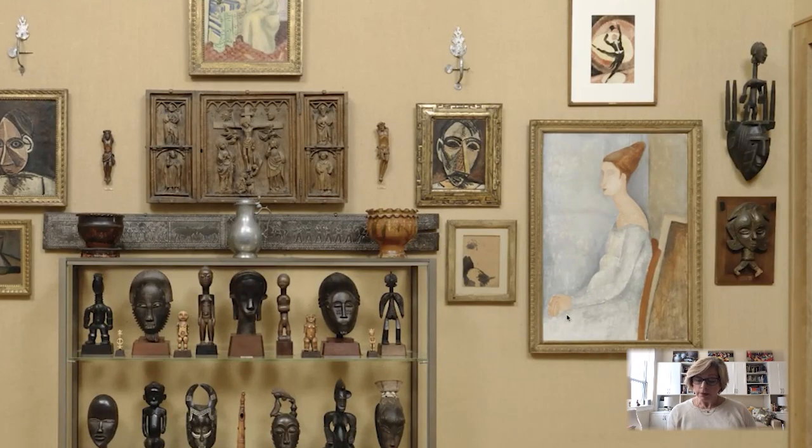Modigliani's portraits are immediately recognizable for their very simplified, clean lines, flattened space, for the stylized features of this mask-like oval face with an elongated neck, elongated nose, and almond-shaped eyes and a tiny rosebud mouth. He had the ability, though, to still convey a sense of how the sitter actually looked. He was intrigued with ancient Egyptian art and sculpture as well.